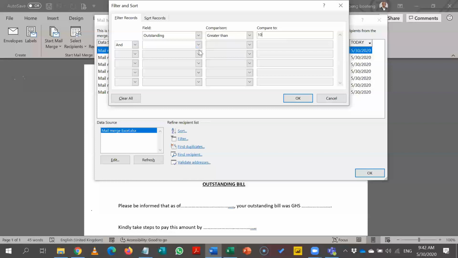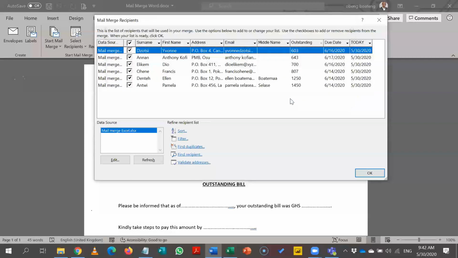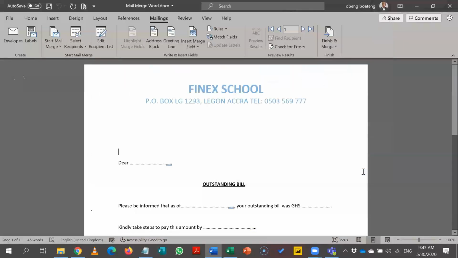So this is my rule. And it means that anytime I connect to this database, whatever I'm doing is going to stay in this memory. Okay, so I can do that and then I'll click OK. So the edit gives you options. You can actually filter out individual clients, those you don't want to add to this mail merge over here. So that is what this option gives you. And then you click OK.